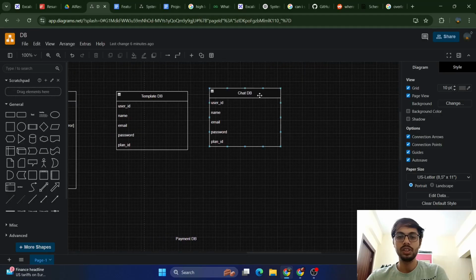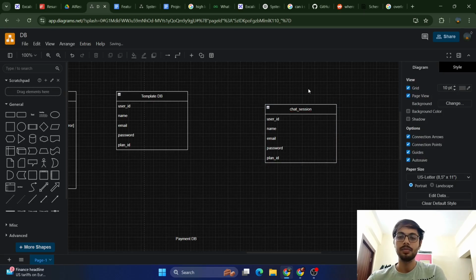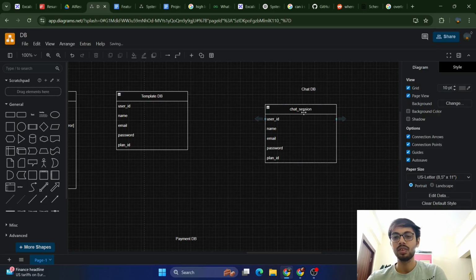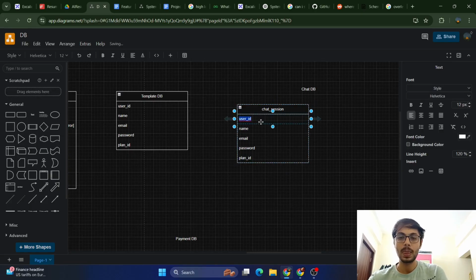So for the chat DB, we have chat session. We have a string chat session ID. We need to store the user's ID as well, user ID.